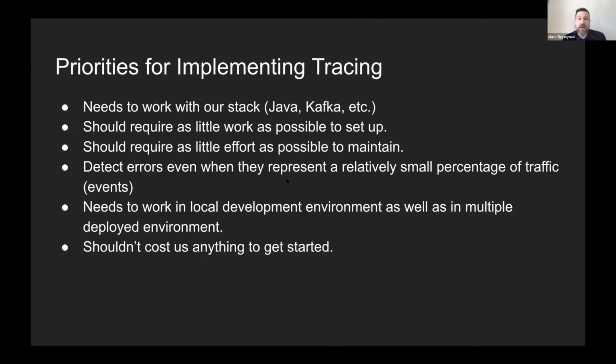Now, when we decided to jump into tracing and see if it could actually help us with our system, we had some priorities. Obviously, we wanted it to work with our stack. We're a Java shop. We use Kafka extensively. We did not want to have to change our stack to get tracing benefits. We also wanted to do as little work as possible to set it up and also to maintain it. We're a very small team, and as Liz alluded to at the beginning of her talk, anytime that we're spending not working on optimizing our business code is sort of a lost opportunity.